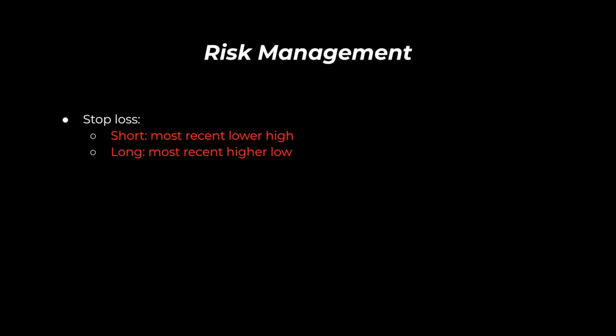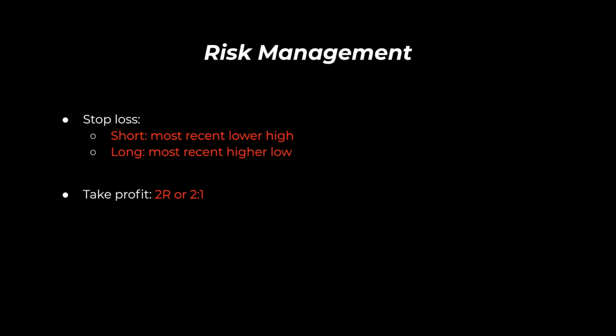But before we get there, let's talk about the risk management that you need with this beginner system. So for your stop loss, when you're short, understand that you want it to be above the most recent lower high. And when you're long, you want it to be below the most recent higher low, which means in a downtrend, you know that market structure will make lower highs. When you find your short entry, and I'm going to show you this on the chart markups, the stop for these entries is going to go at that most recent lower high in the downtrend. When you're long, your stop is going to go right at that most recent higher low because, again, in an uptrend, you're making higher lows as it continues up. So that's where your stop loss is going to be.